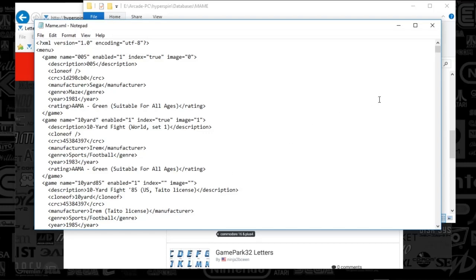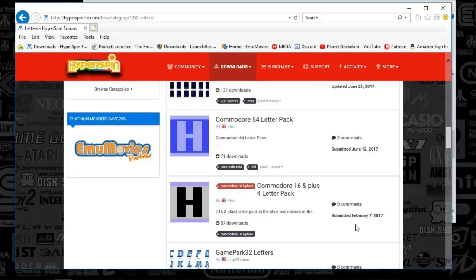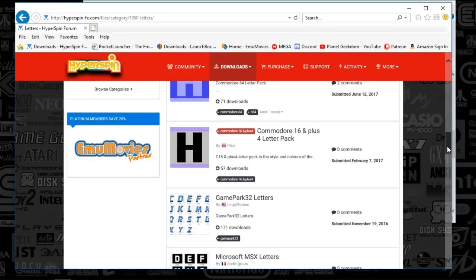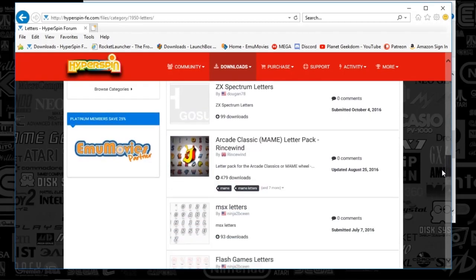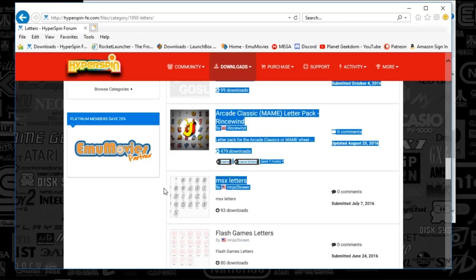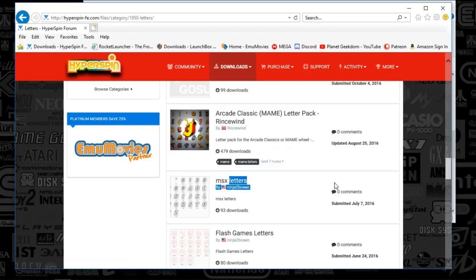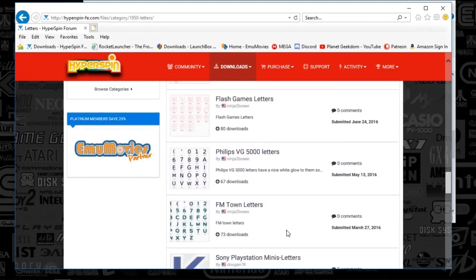So that is it, guys, for the letters. This one was a quick one. So go ahead and get out there and customize your letters. Make new ones. There's essentially letters for many of the systems, and you'll find that I've sort of spearheaded the way on making sure that all of my systems have letters. So you can see, yeah, I was a major player in making these letters. So I hope you guys like them.